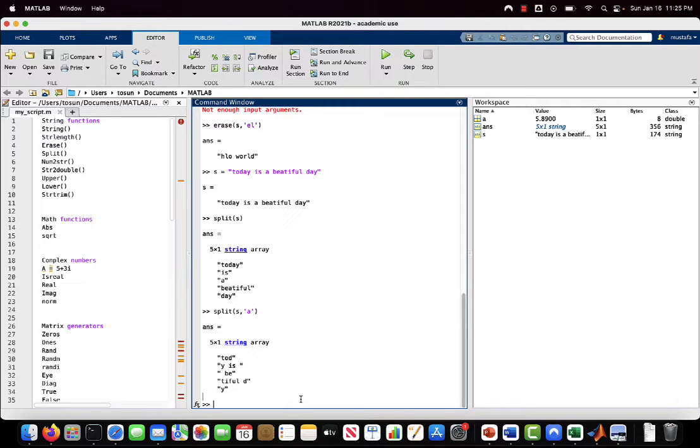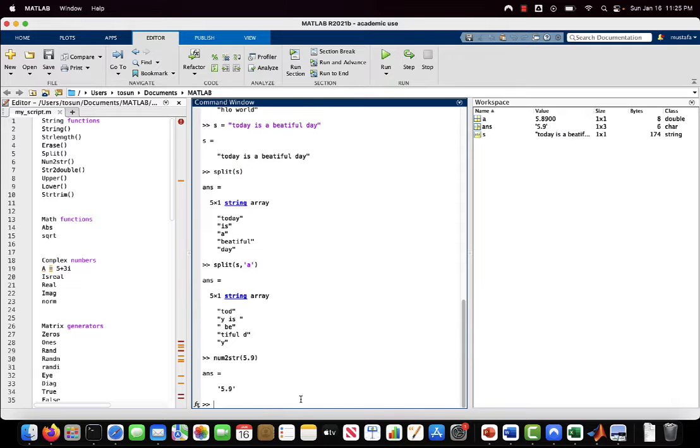To convert a number to a string, you can also use num2str function, which is 5.9.